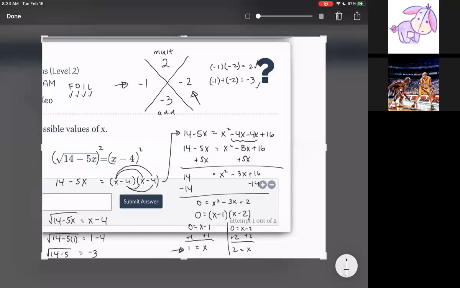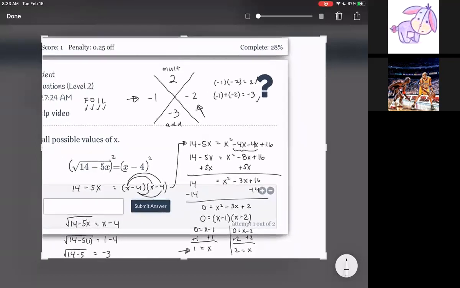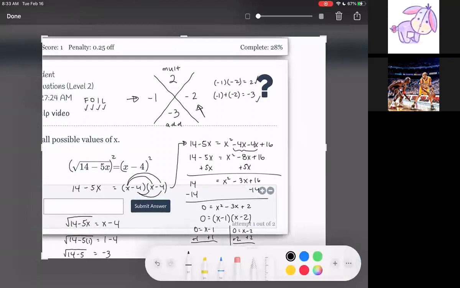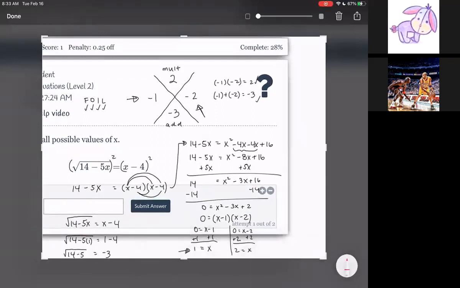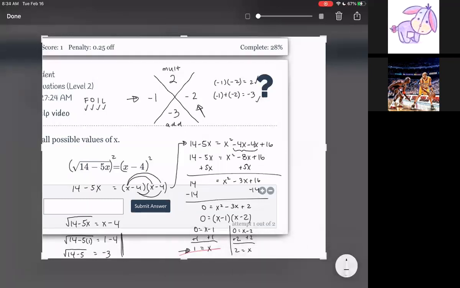Once again, can we have a negative? No, right? You cannot have a square root equal a negative. So this is wrong. So therefore, I'm going to cross this one out in red so that we really know that since our square root equals a negative, this is not allowed. All right, so we tried out one solution, it didn't work. Let's try out our other solution.